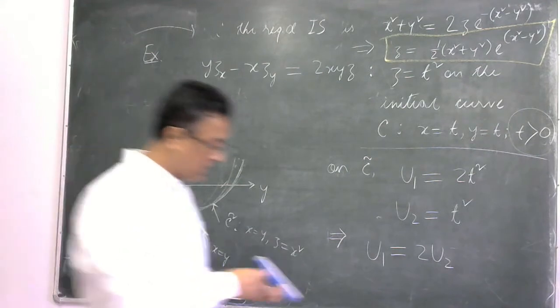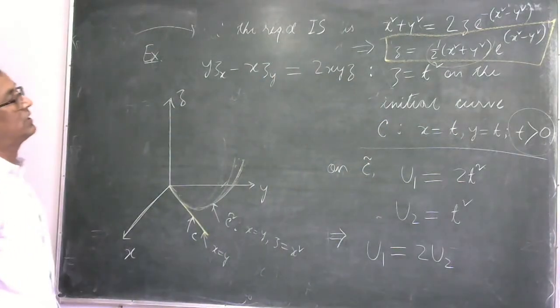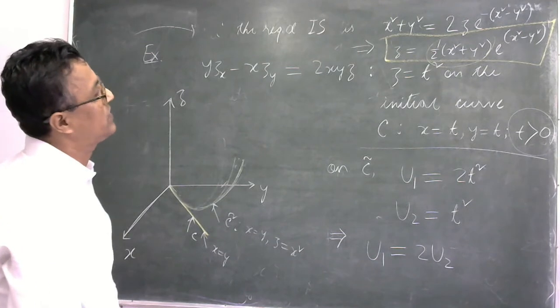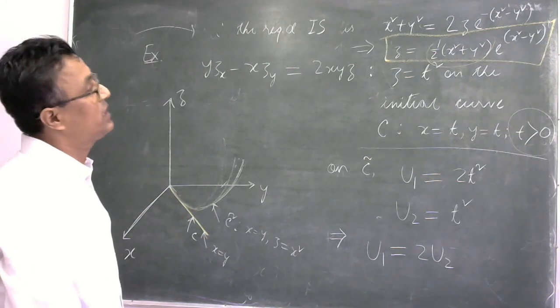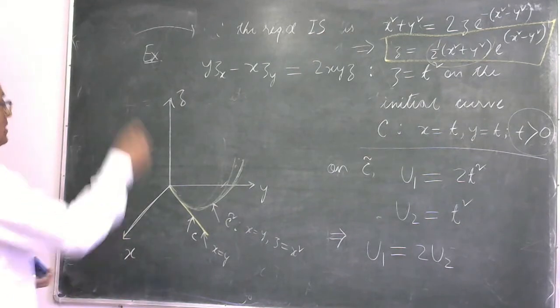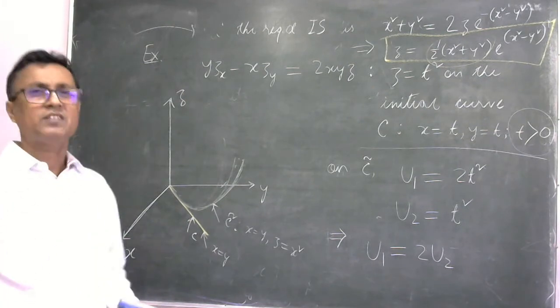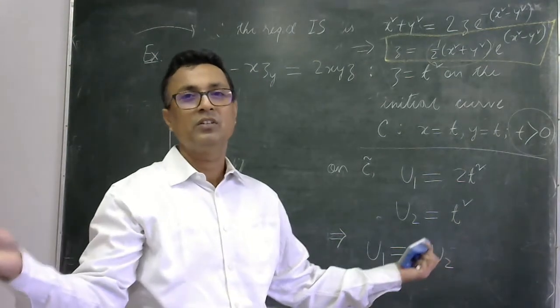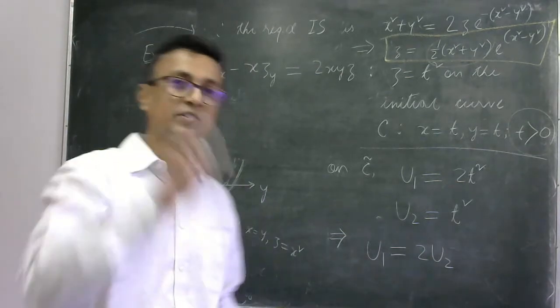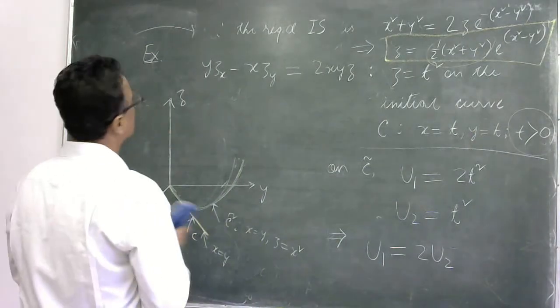Now, if you look at this, you see that this is kind of a parabola, isn't it? Because of that term, x square minus e to the power x square minus y square, what is going to happen here? It is going to be a very flat kind of parabola. If you have some plotting device in MATLAB, you can try it and check that it is going to be a very flat kind of parabola. Please try it at home. Okay, fine. So now I am going to take another example.